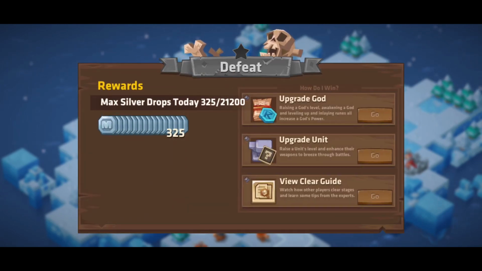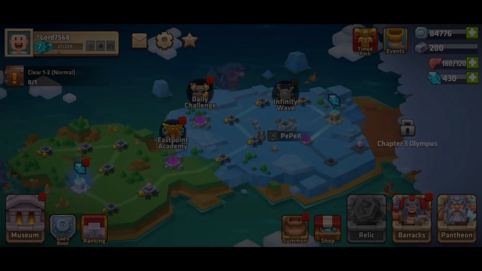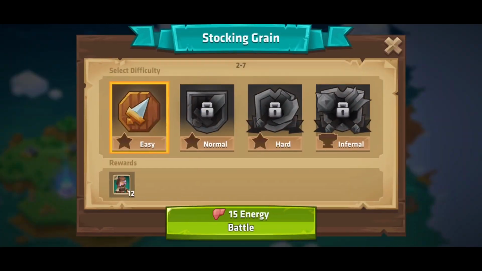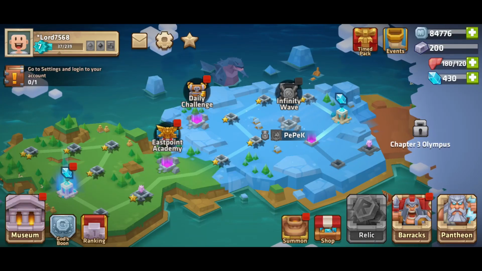We earned a bit of silver still, and silver is a very easy to come by resource. So I'm not too excited about earning silver. I was really interested in the units we were gonna get. You guys can see here we were gonna get 12 assassin units if we had won this round. But we are gonna get our sweet, sweet revenge.